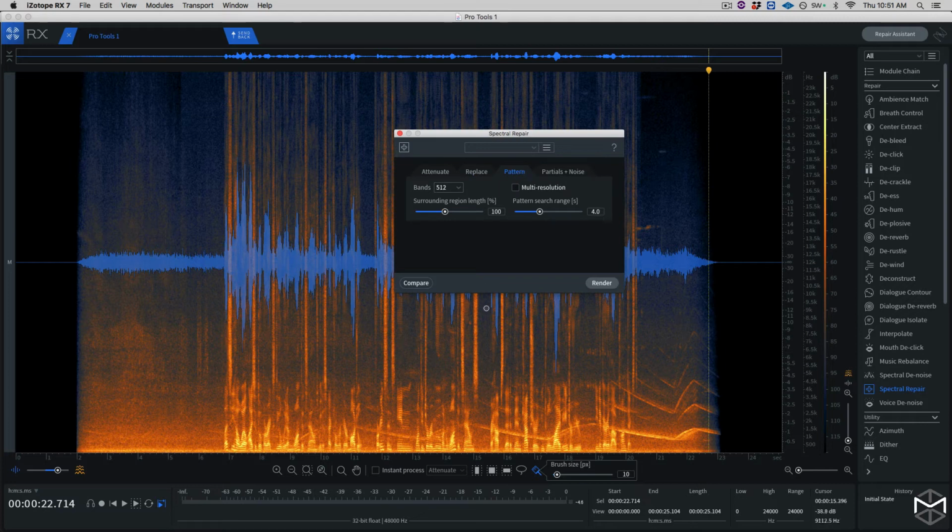Pattern, for instance: let's say you have audio with repetitive sounds, like a fast high pattern, like a helicopter or something that repeats, like in this case a siren maybe. This works really well because it will find similar sounding events and try to pattern them to replace the unwanted sounds.